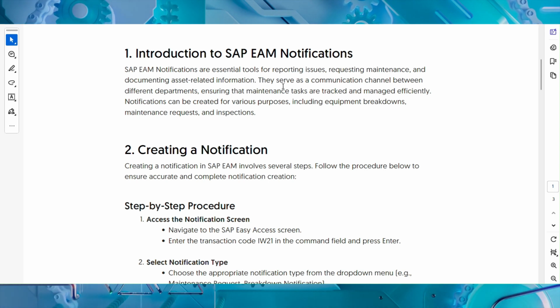Maybe in future, if it is happening regularly, then we will have the overall logs, the overall track, that this much notification was raised. If it is happening regularly, then in order to fix it permanently, maybe in future we need to convert that notification into an order.